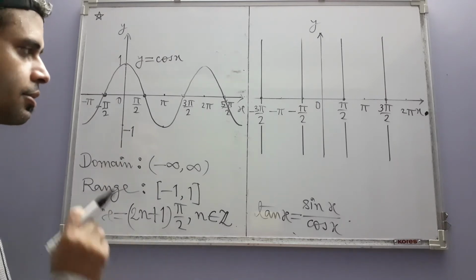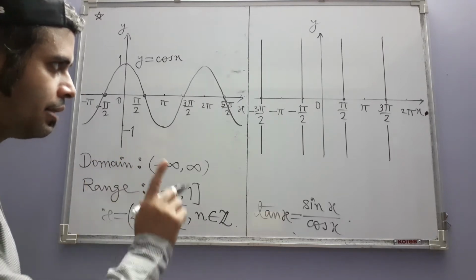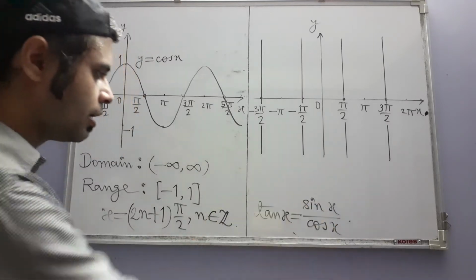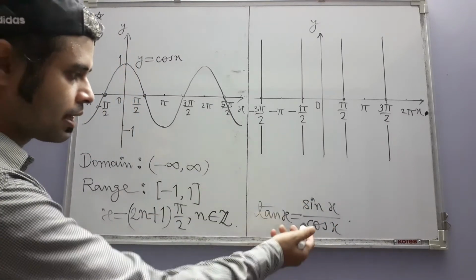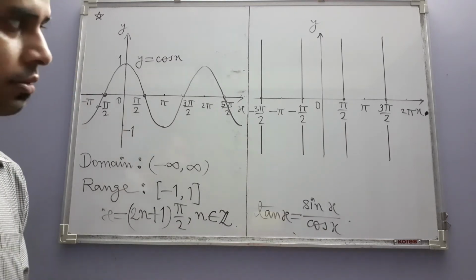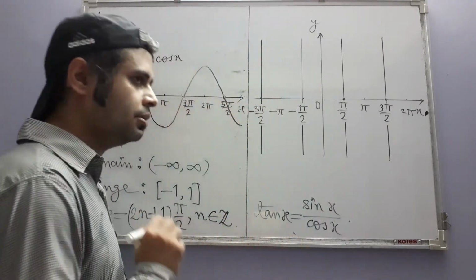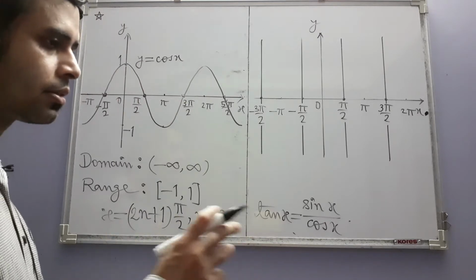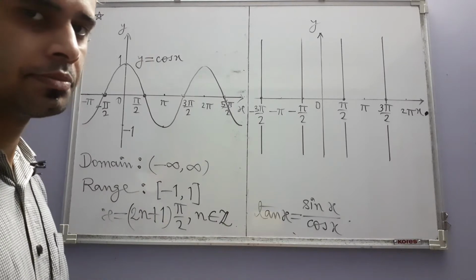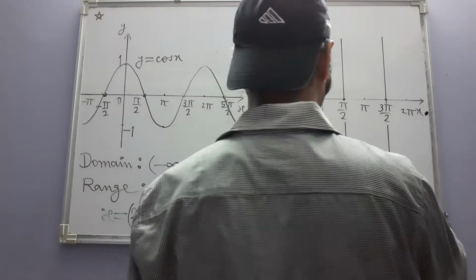So let's now first of all see the graph and then try to see why the graph looks the way it does, just from this relation and how sin x and cos x behave. So the graph, unlike those two previous graphs, is not in one piece. It is a collection of infinitely many disconnected pieces, and all the pieces look identical, and they look like this.